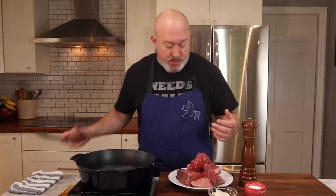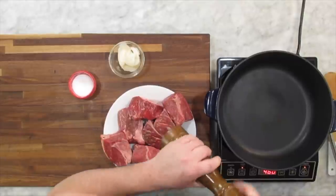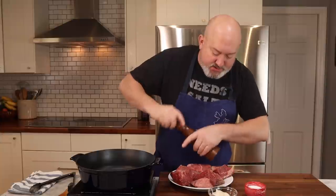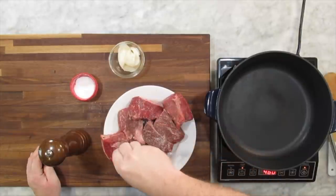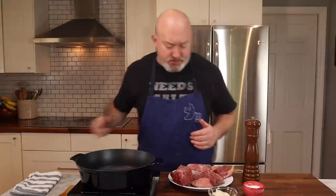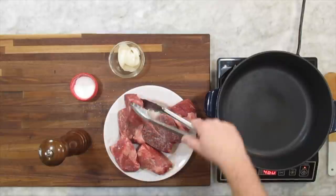The first thing I'm gonna do in any braise that I make is I'm gonna brown my meat. This caramelizes the meat and gives us a really nice kind of roasty flavor. So let's start by doing that. I'm gonna season with salt and pepper fairly liberally. I usually don't season the meat until I'm ready to sear it off, just for the fact that when you put salt on meat, it tends to draw out moisture, and moisture a lot of times will inhibit browning. So we want this to be nice and brown, okay? So season both sides.